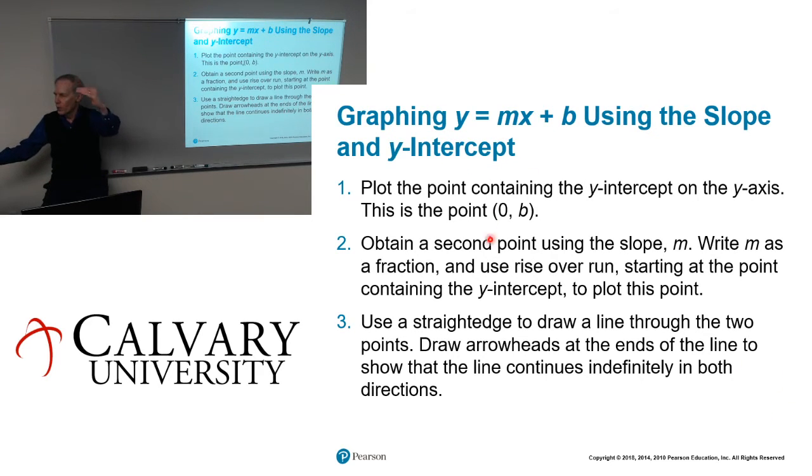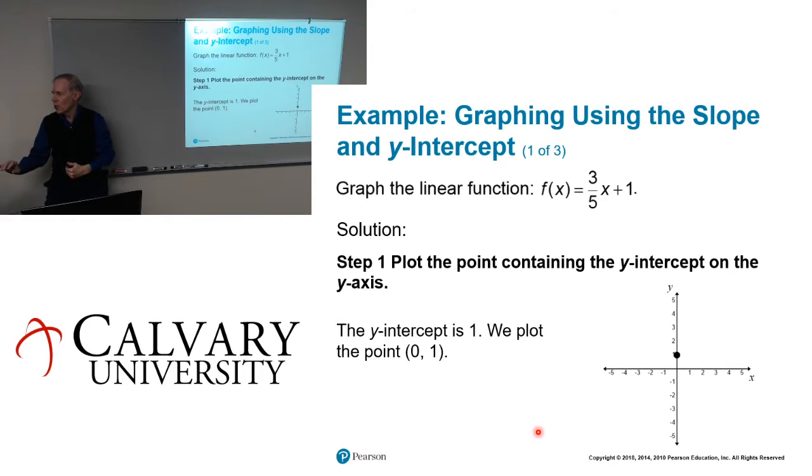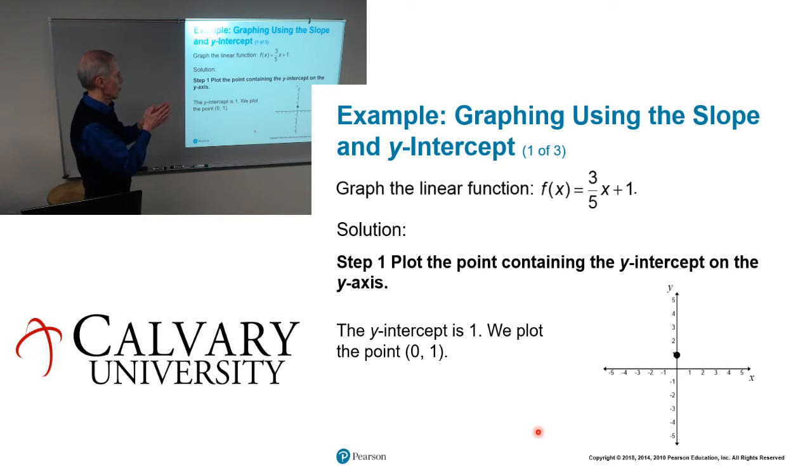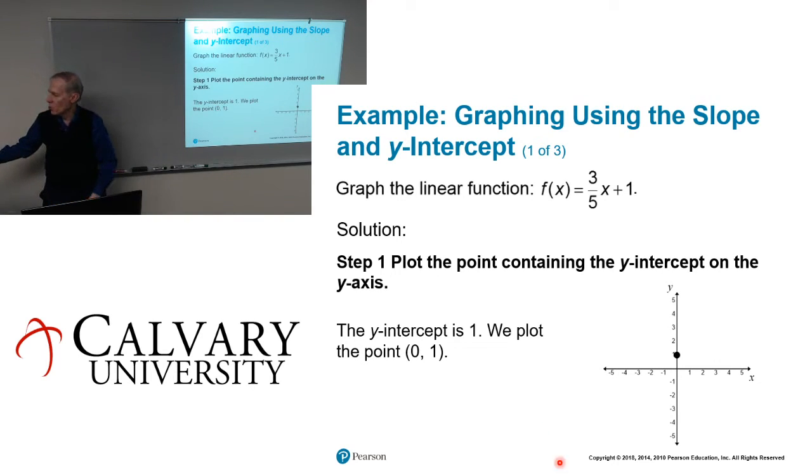So all you have to do is just what it says right here in these 3 points. So if you had a different equation, y equals 3/5 x plus 1, that's in the slope intercept form. So the slope is 3/5, the y-intercept is 1. So if the y-intercept is 1, that means it's the point where the function crosses the y-axis. So you put a dot right there at that point.